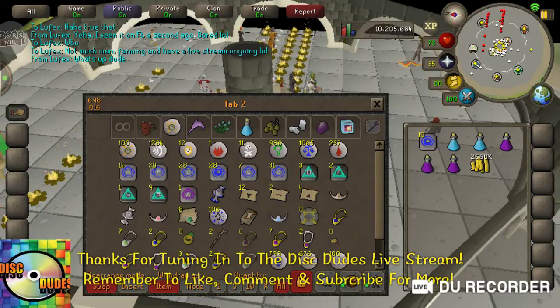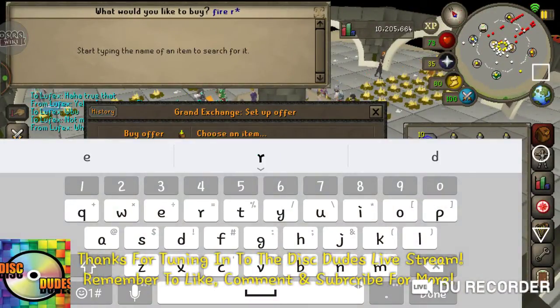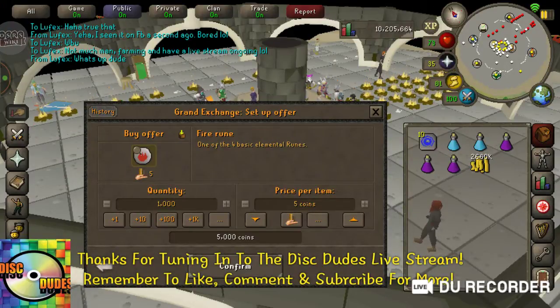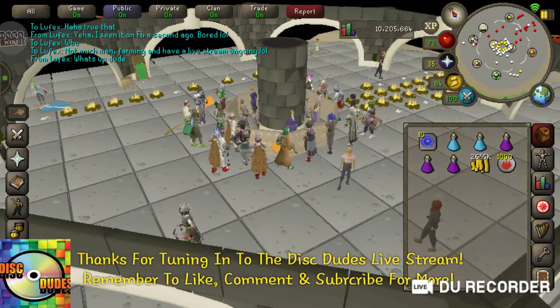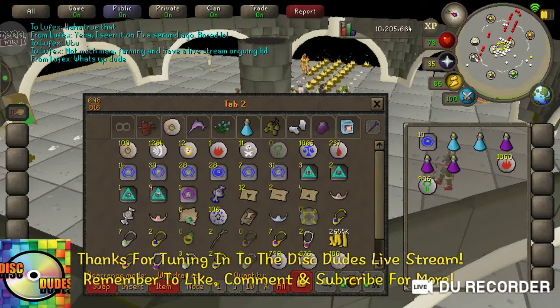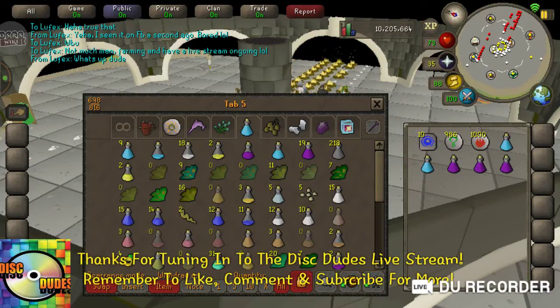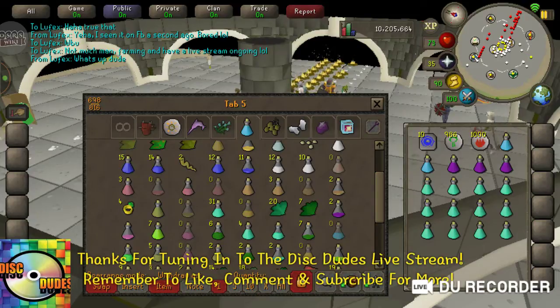Should grab some fire runes. Forgot that I'm out. Because these brutal blue dragons do drop rune items fairly often, so that way I can go on and alch that anyways. Which I probably won't be here long enough to really make too big of a difference, but because they hurt.